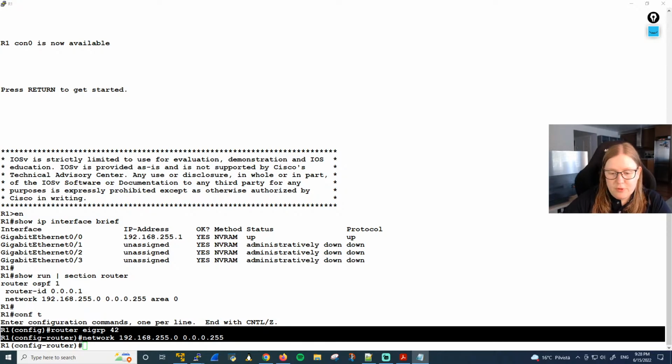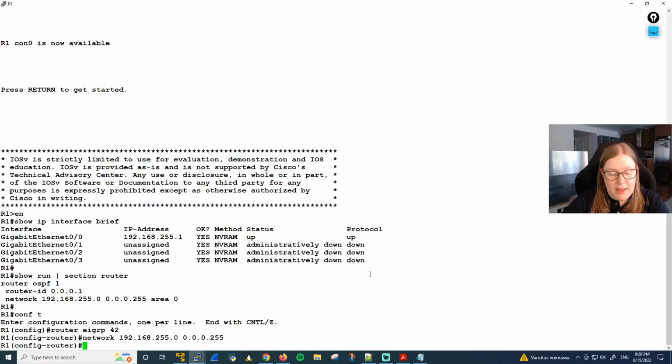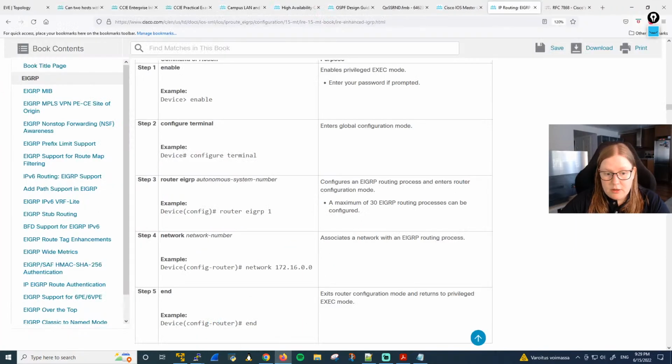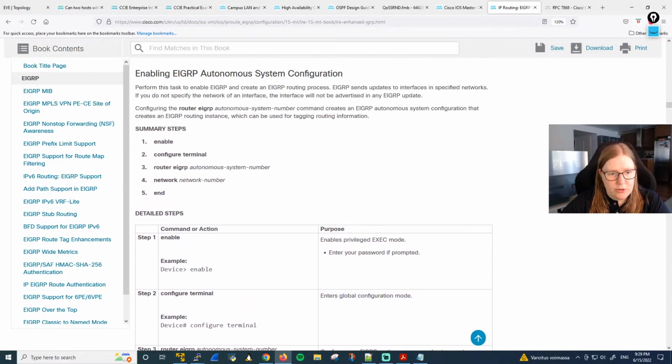But as I'm doing these live streams, I forget to copy the command output, so sometimes I have to go back to the labs and do them again, just so I can fill out all the boxes or include all the important information. So I'm going to try to remember to copy paste this stuff to my notepad as we go along. Okay, so back here, enabling the autonomous system configuration.